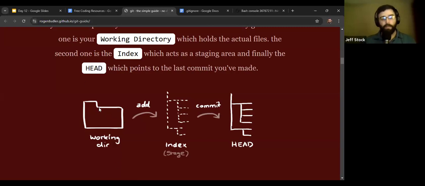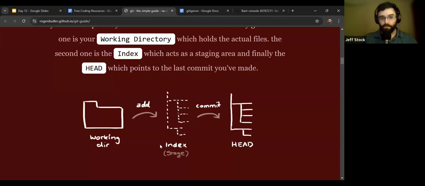And so we're working there, we're making changes, and at some point, we want to save those changes, right? So like now, for example, we have all of our CRUD operations written. We have some front end basically built. So we're ready to save it as a project. So what we would do is run the add command in Git, and it'll take all of the things that we didn't tell it to ignore. We'll go over ignoring things specifically in a minute, but anything we don't tell it to ignore, it by default takes everything in this working directory and adds it to what's called a stage.